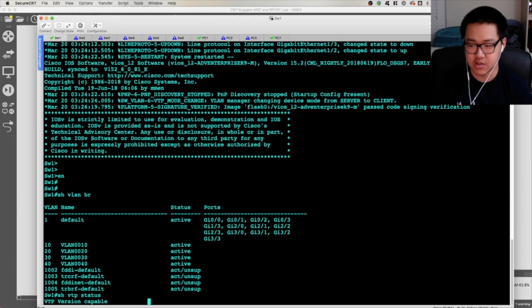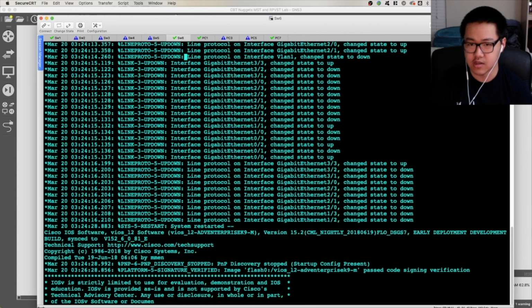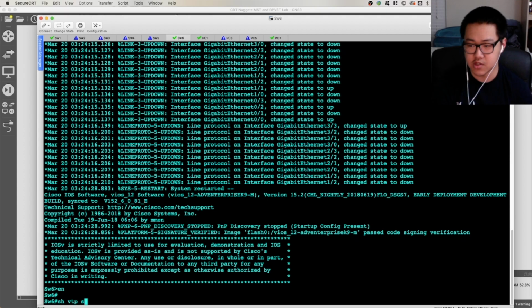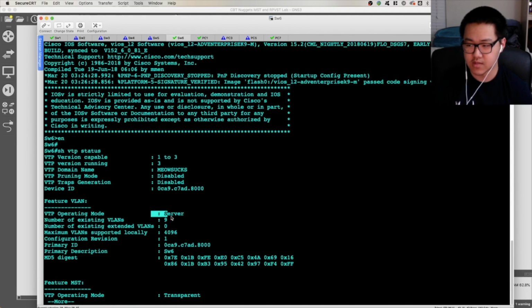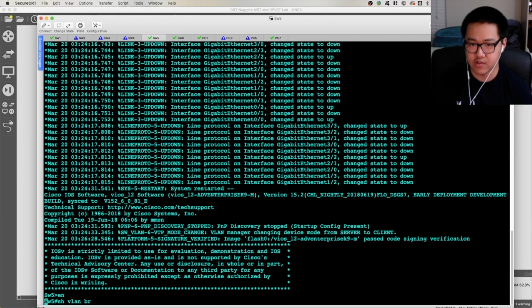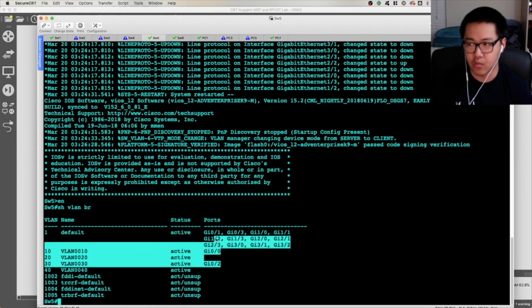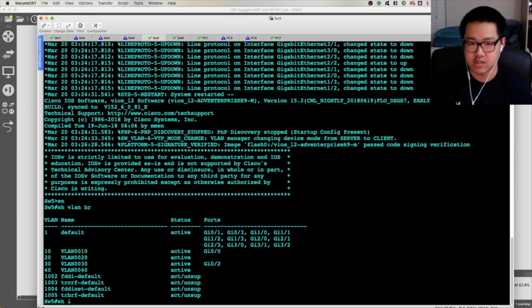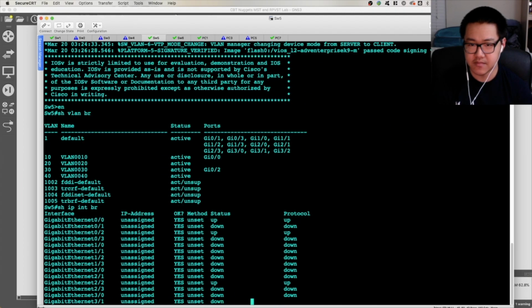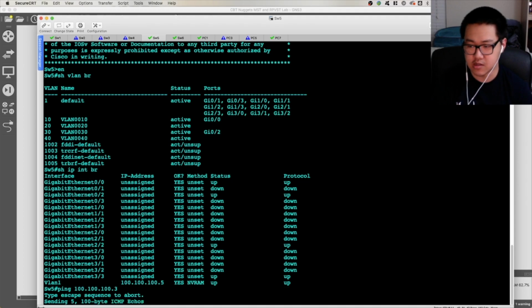If I show VTP status, client, and if I go to switch 6, switch 6 is actually my VTP server. Yeah, so this is my VTP server. It's actually my VTP primary server. So all of these switches, I'll just do switch 5 just to prove a point. I'll have VLAN 10, 20, and 30, and 40, and the appropriate ports assigned to each. I've also assigned, I should really have done a regex here, that's okay. VLAN interfaces assigned, so 100, 100, 100 dot whatever switch number it is, so let's say 3.